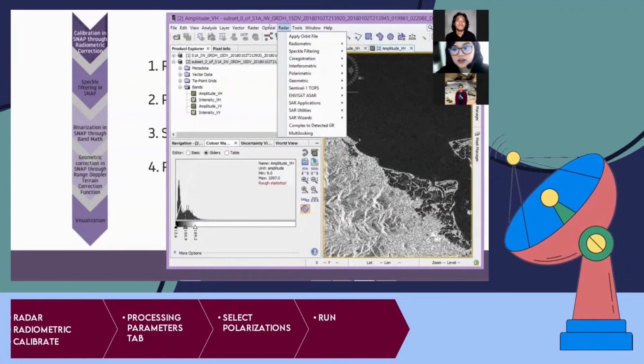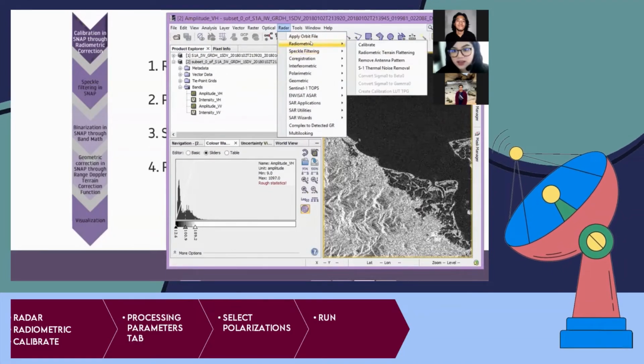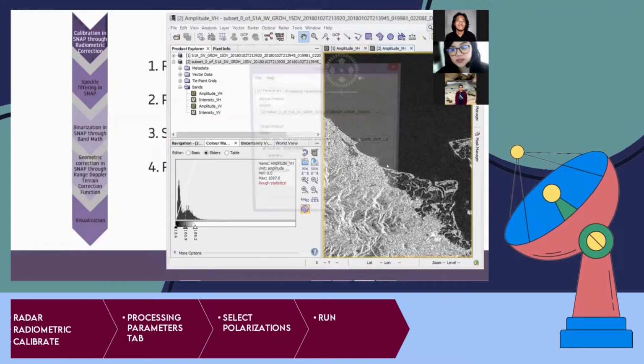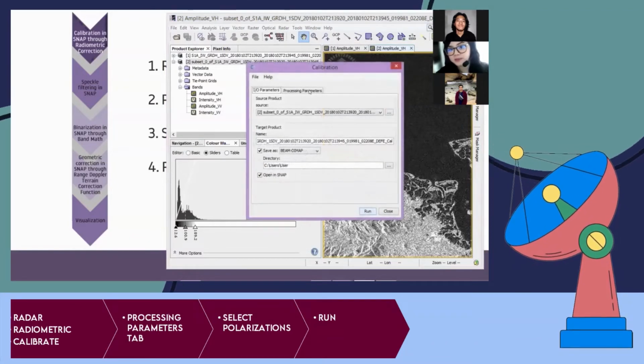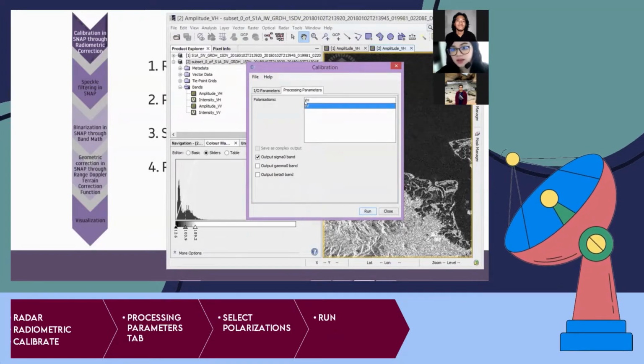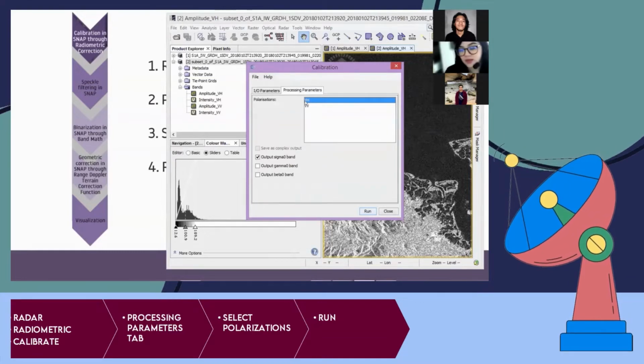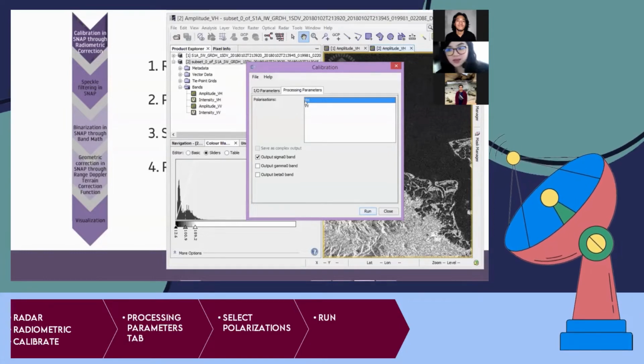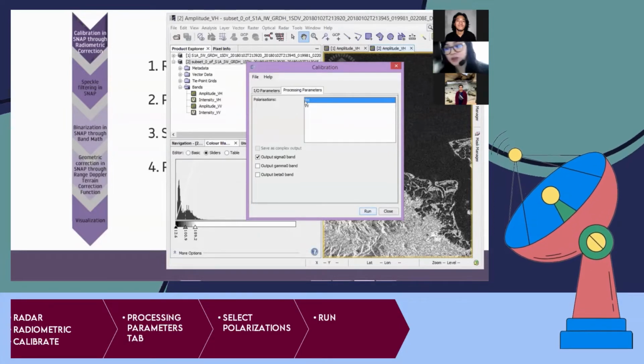So, radar. Ito po siya sa taas. Radar, then radiometric, and then calibrate. Tapos, yung processing parameters is on the second tab. So, may 2 types of polarizations, which is VH and VV. Actually, other processes require specific polarization, VH lang or VV lang, and then some require a combination of both.